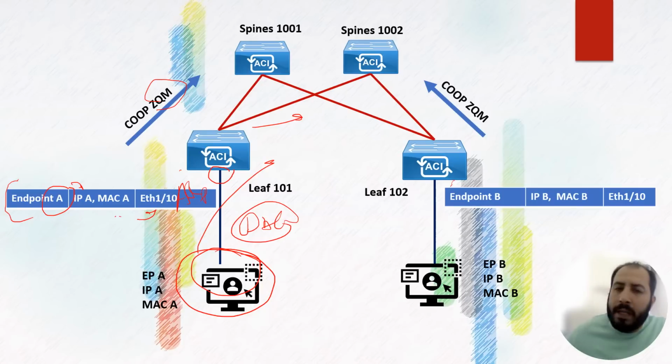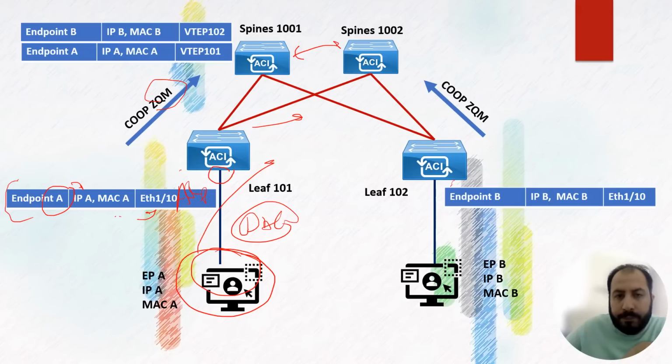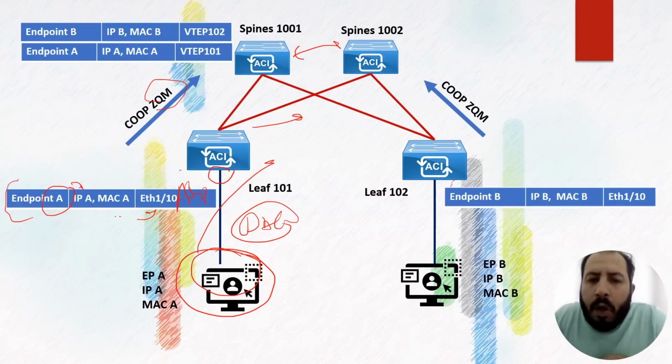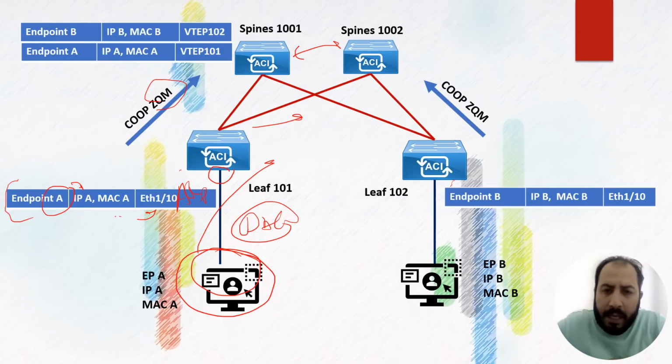Okay, and also there is some hash messaging, a distributed hash, I believe, between the spines to keep the COOP database of the endpoints consistent. And this process happens instantly once the leaf learns or detects that there is an active host, or a host became alive in the environment.